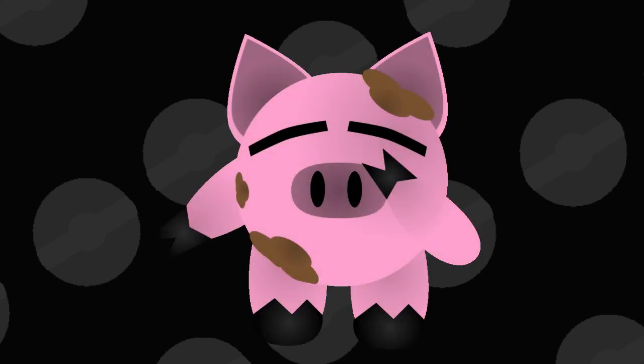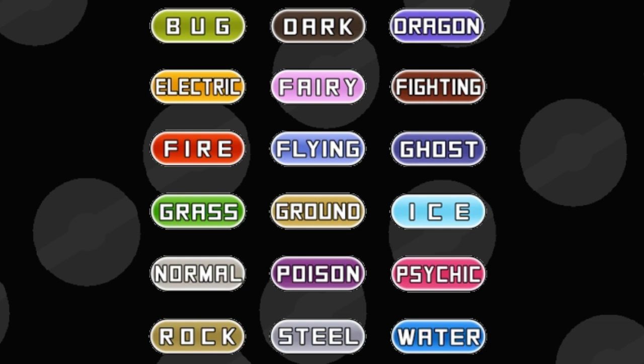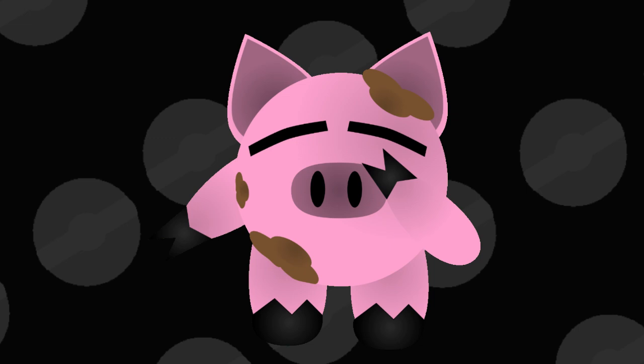But wait, it's still not finished since it requires the rest of the two things. Those being the name and the typing, which I will get to in a future video for the series. To name the fakemon, you need to combine two words. For example, I'm going with Roundoink, which comes from round, since this Pokemon is round like a ball, and Oink, a sound that a pig makes. You can also use three at a time. Anyways, here is Roundoink. Also, don't forget the category. So it's the round piggy Pokemon.